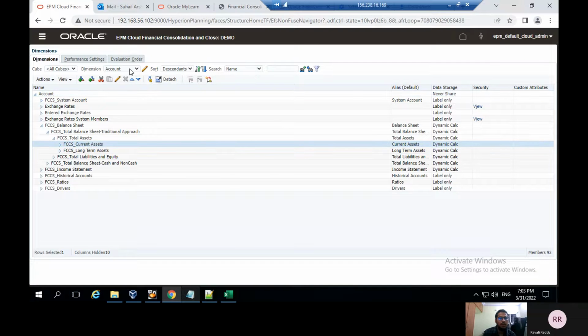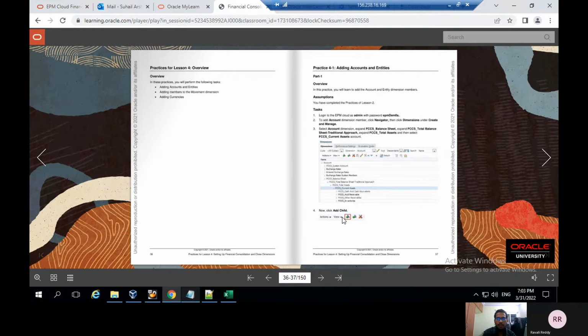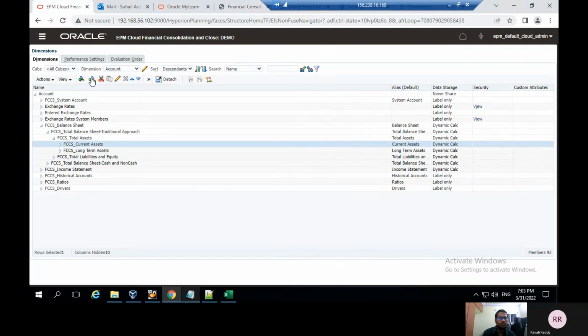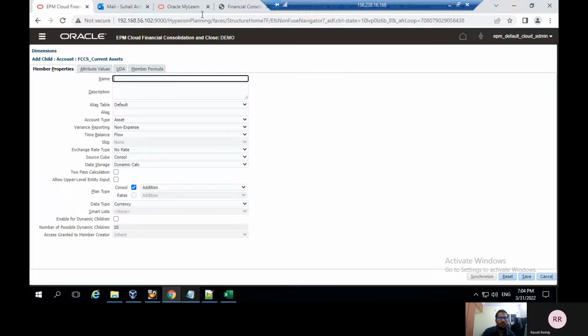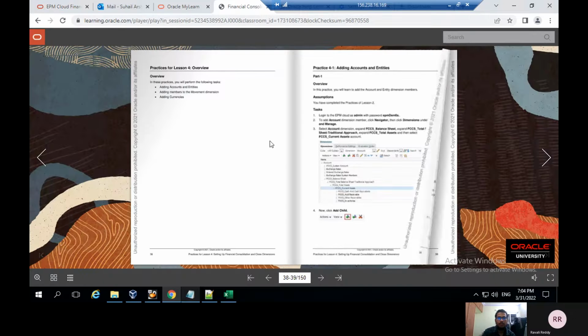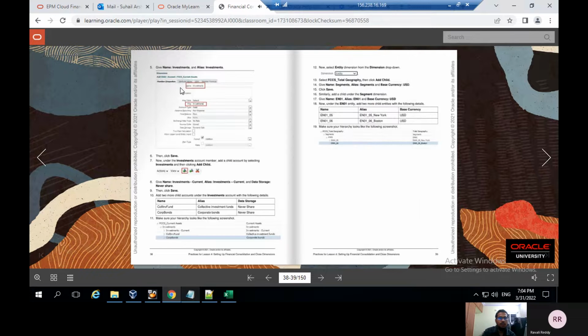Yeah, here we'll click and we'll add child. Click add child. For the naming purpose, under the investments account member, add child account.